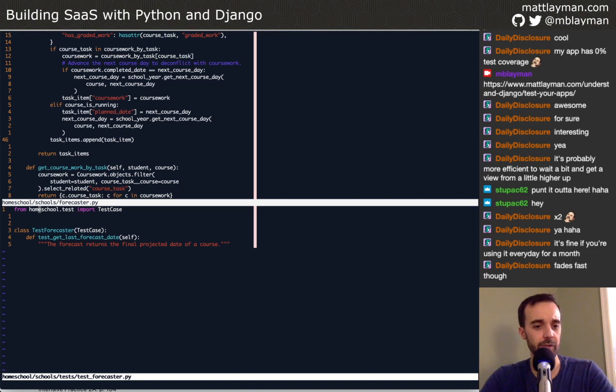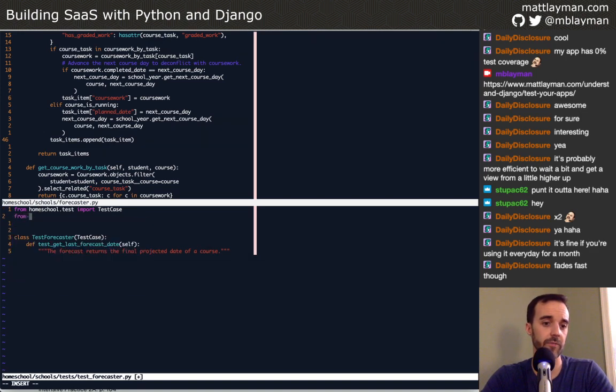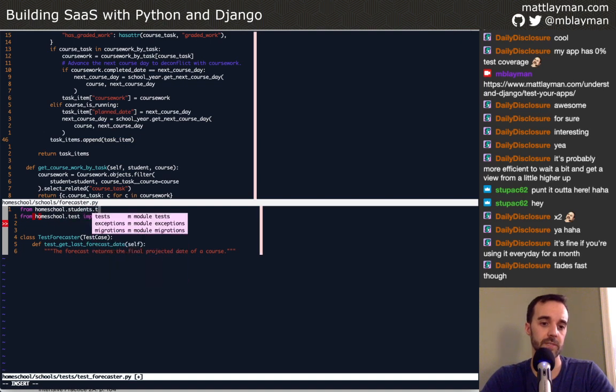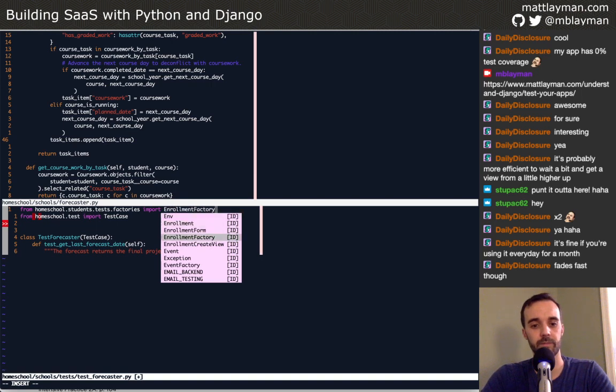And the enrollment factory is in the students app. So we'll say from, whoops, I guess that goes above, from homeschool.students.tests.factories import EnrollmentFactory.